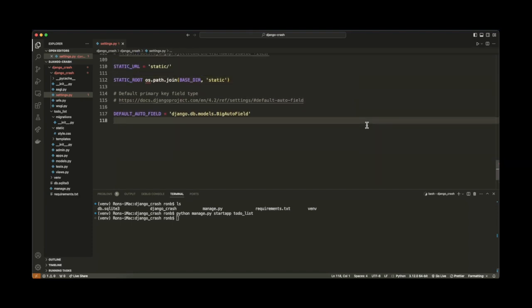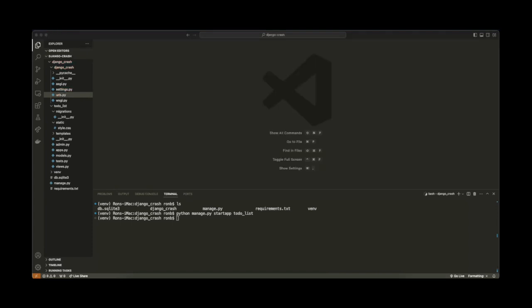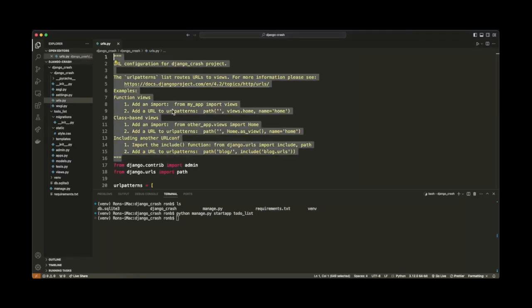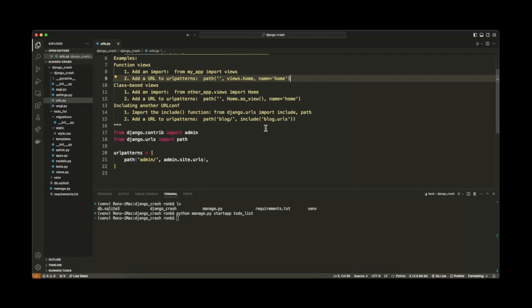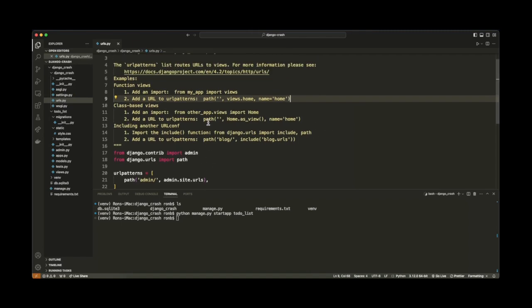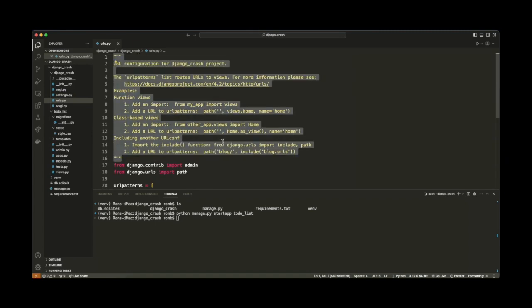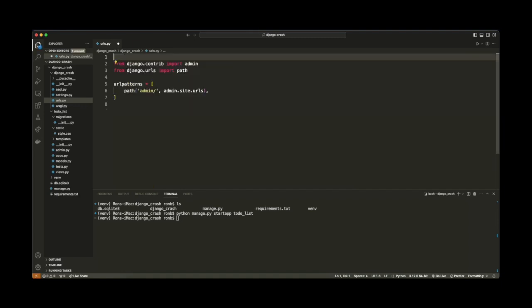The last part we want to do here is, let's just go down. I think we're good with the settings.py file. I'm just going to close out of this. What we want to do next is open up our urls.py file, here on the side. This is the urls.py file that's part of our project, not within the app. So this is project level. I'm going to do a little bit of cleanup here because we've got a lot of comments. You can leave these comments if you want. I'm just going to get rid of them so it's nice and clean.